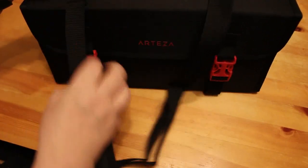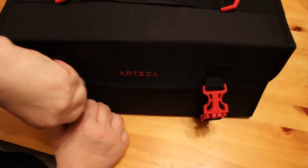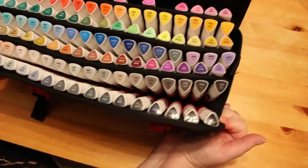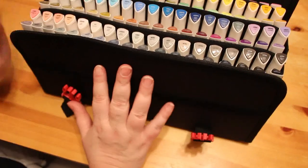It's a nice case. Obviously I have seen this on other people's channels, so I know that you've got these clips and then you've got some really strong Velcro. So this is the first time I'm seeing them. I'm like, ooh, nice. Look at all the pretty colours. Now, Arteza do 4 different sets of markers. They do of the Everblend.